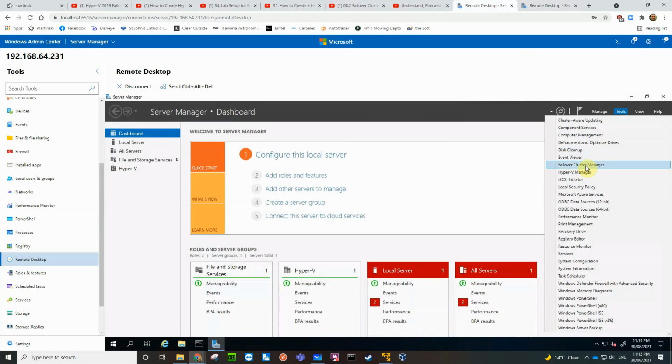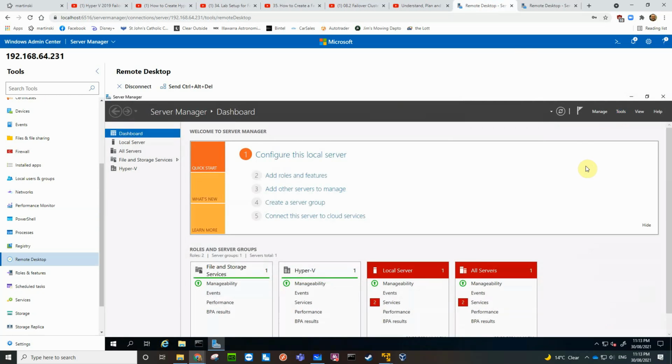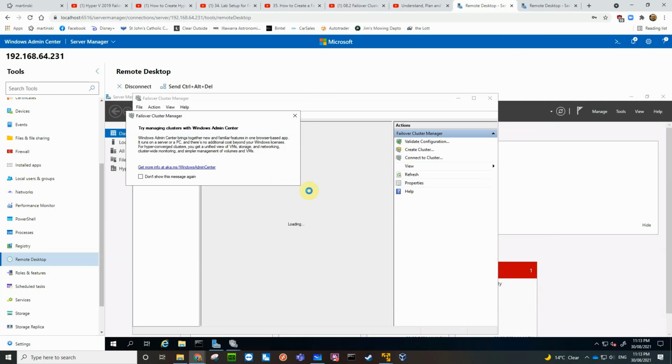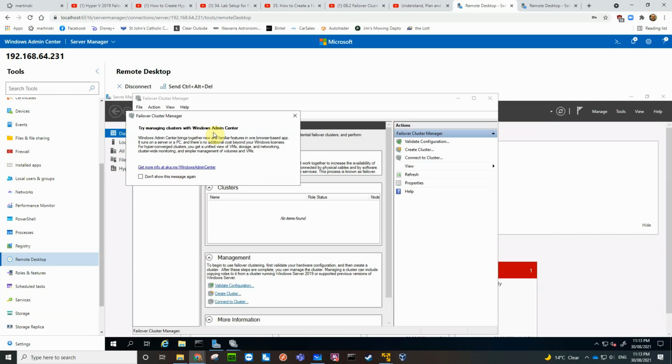So what we're going to do is, we've installed the failover clustering, so we've got this failover cluster manager. What we now need to do is quite important. We need to do, using this failover cluster manager, try managing with Windows.